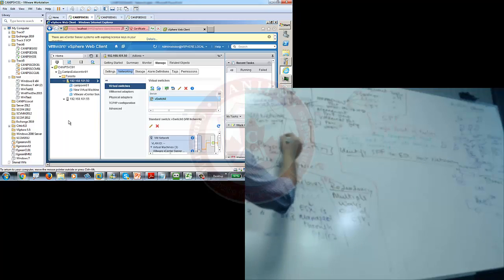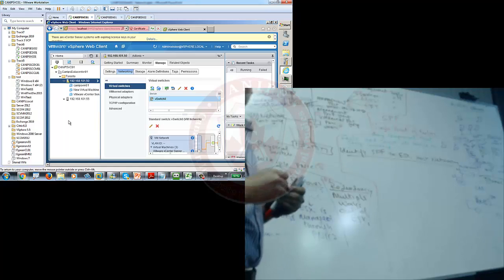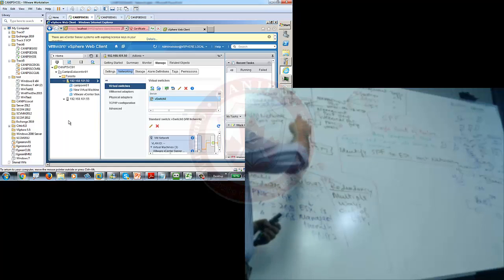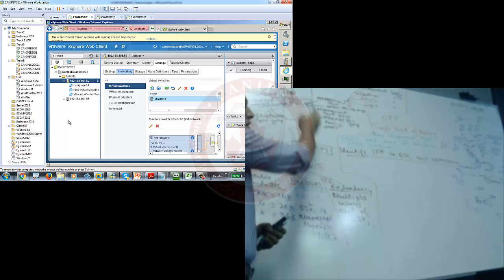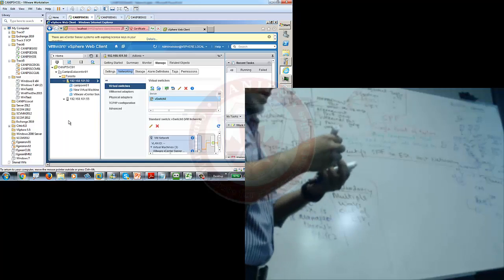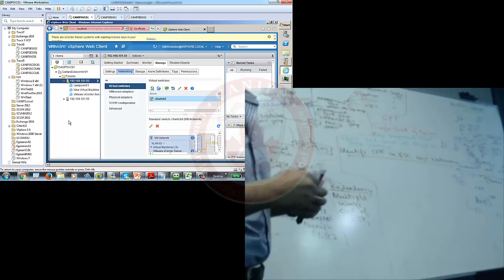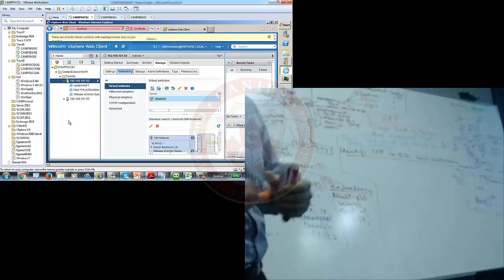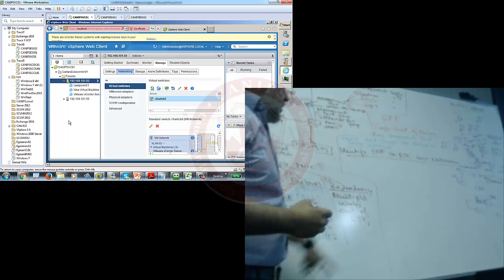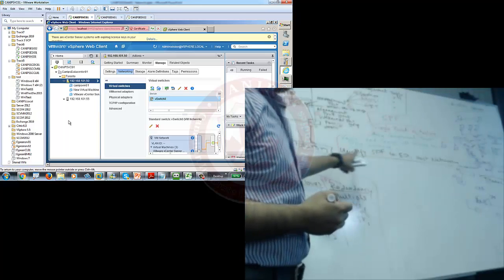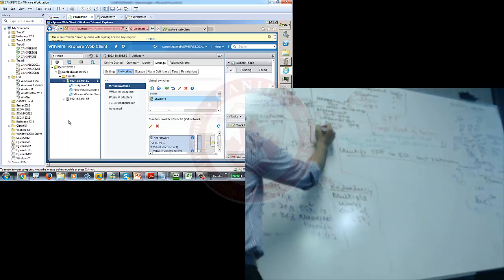So the first single point of failure is your physical switch. You have only one physical switch connected to this one host, meaning if this switch goes down, the complete host is down. So I'm going to just number them with this marker. I know it won't be clear with this. So the first single point of failure is a physical switch. First of all, we're identifying it. Second is your PNIC.